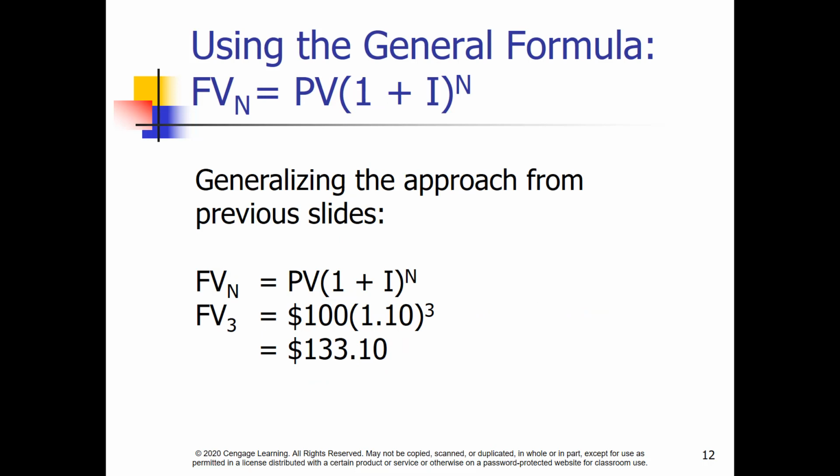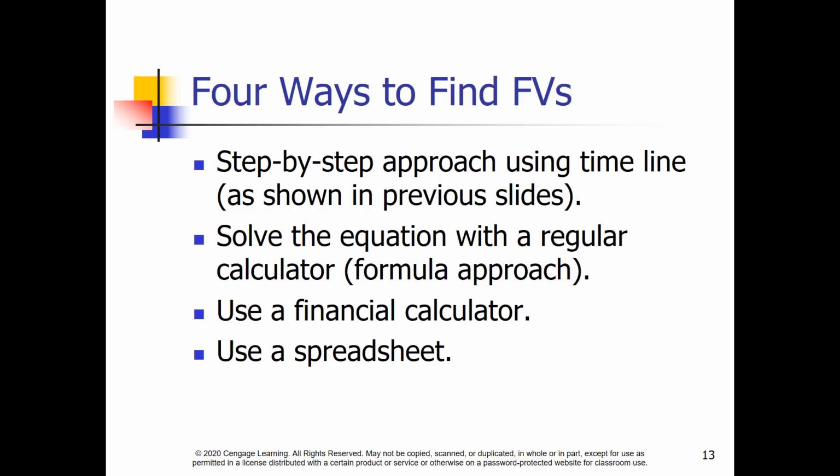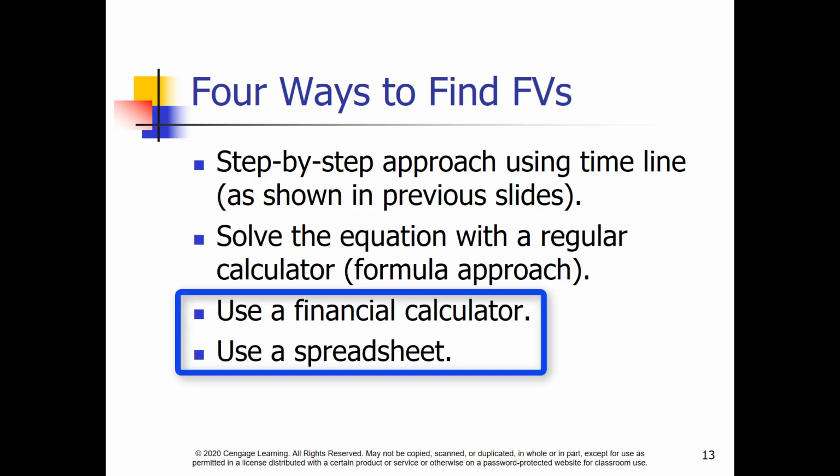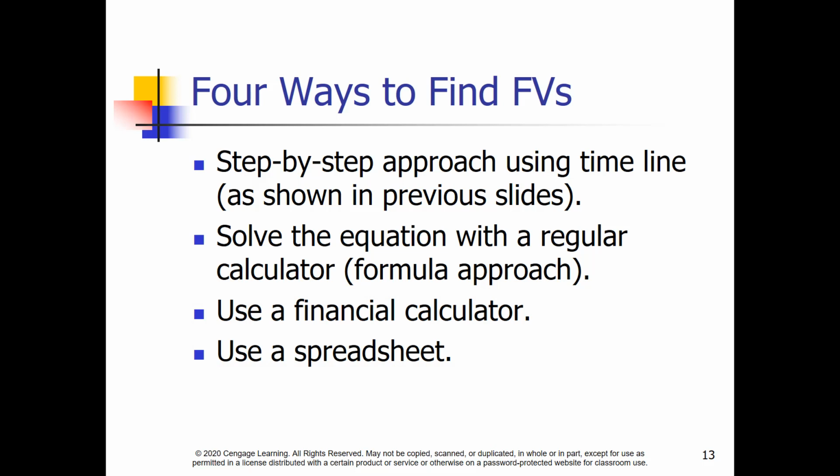It has 4 variables. FV is future value, PV is present value, N is the number of periods, I is the interest rate. There are 4 ways to solve the general formula. Step by step using the timeline, using a regular calculator in the formula, using a financial calculator, and using Excel. We're going to focus on the last 2 as being the methods you'll be most likely to use. If you're new to the TI BAII Plus, take time to view the TI BAII Plus intro video before going further. Also, you might want to check out practice assignments in MindTap for the TI Business Analyst 2.